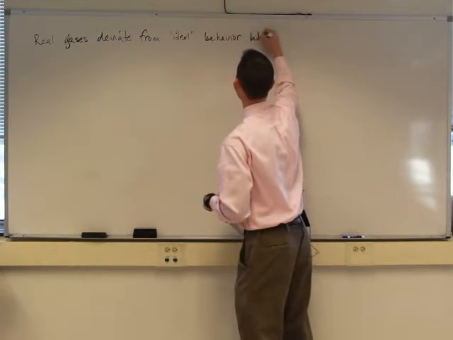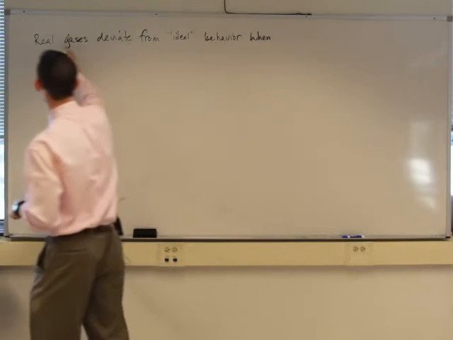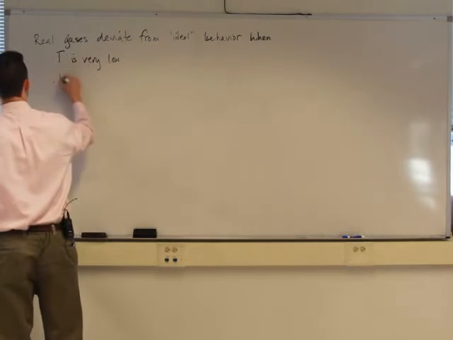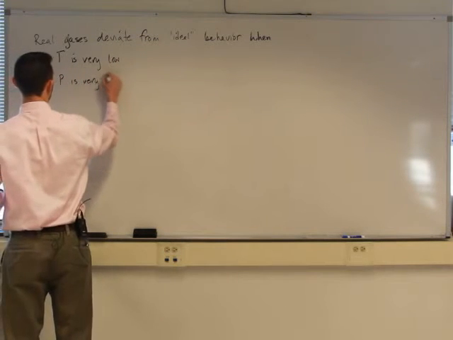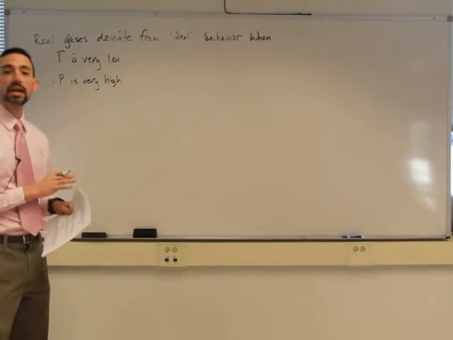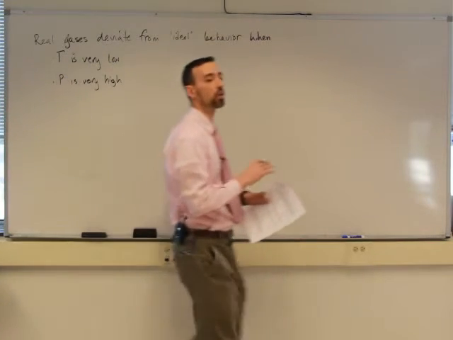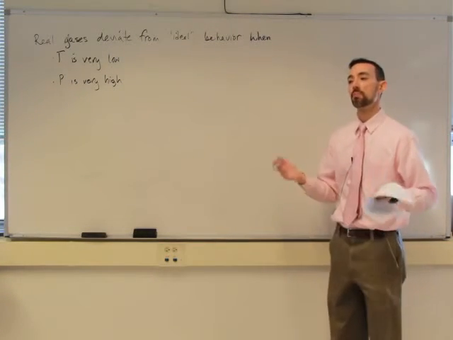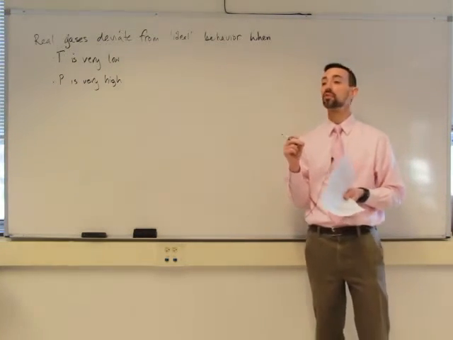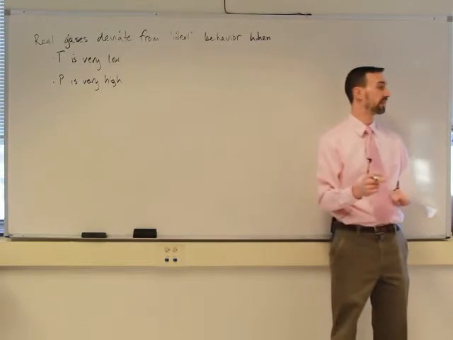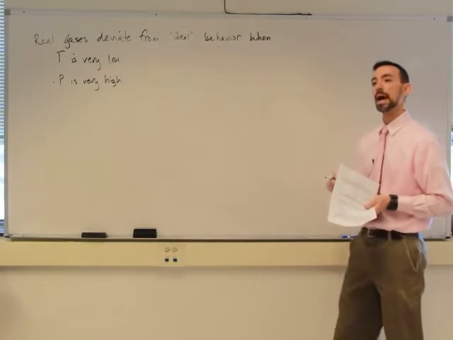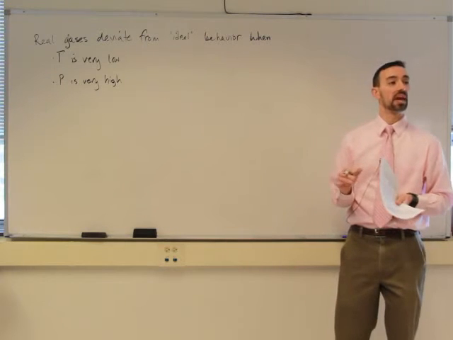Okay, under two conditions. These two conditions are when the temperature is very low and/or when the pressure is very high. So aside from these two sort of unique scenarios, gases behave according to the ideal gas law, where PV equals nRT. But when you get really, really cold, we're talking just a couple of degrees Kelvin, or to really high pressures, and that varies from one gas to another, what it considers to be high, we start to see some abnormalities developing in the behavior of a gas.